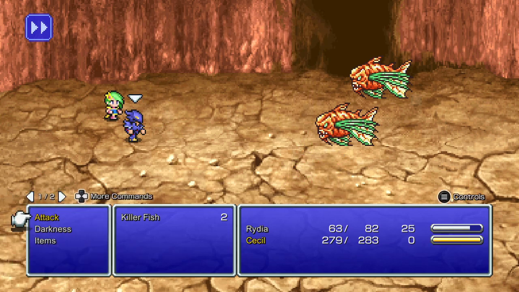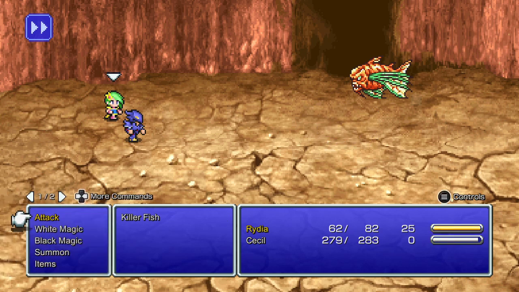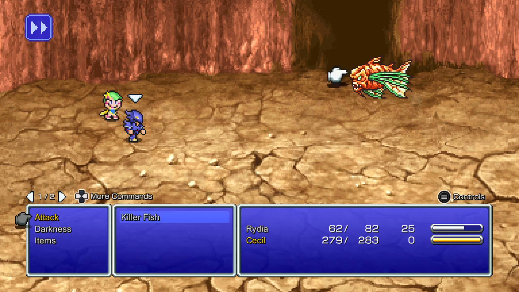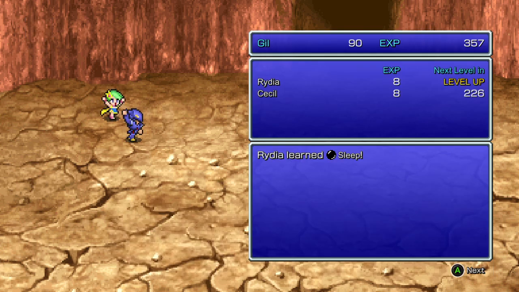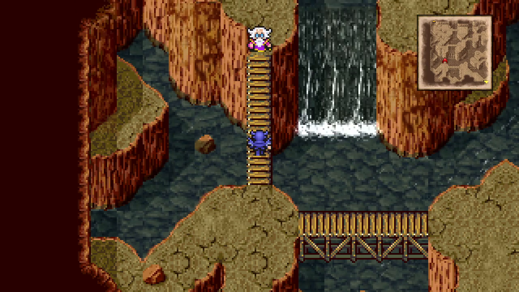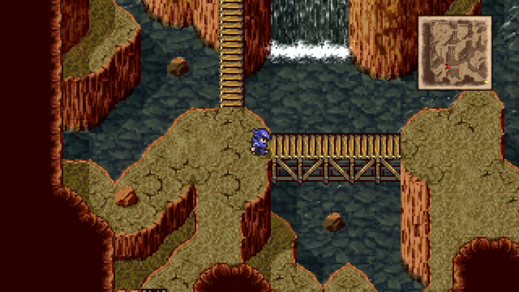324, there we go. And sure, you can just attack. Oops. I guess I had her defend. Wasn't actually what I intended to do, but it worked out fine. Rydia gets another level up. Learn sleep. Alright. It's Sage Tella. I know for some reason.